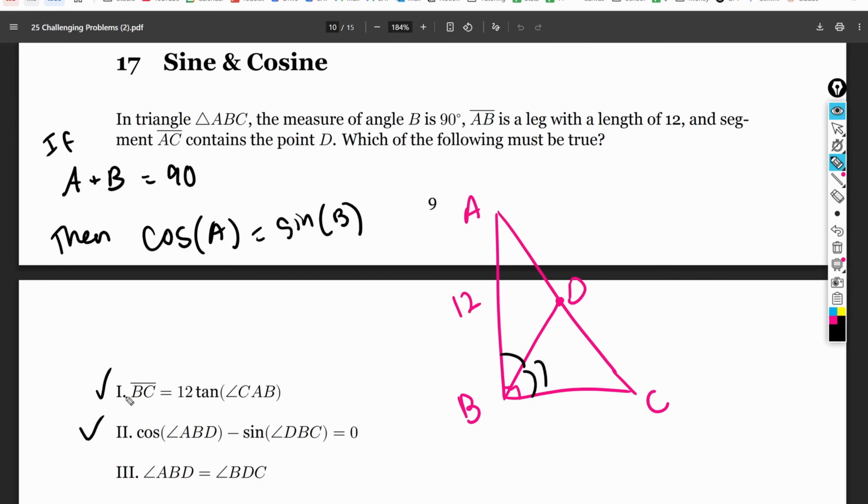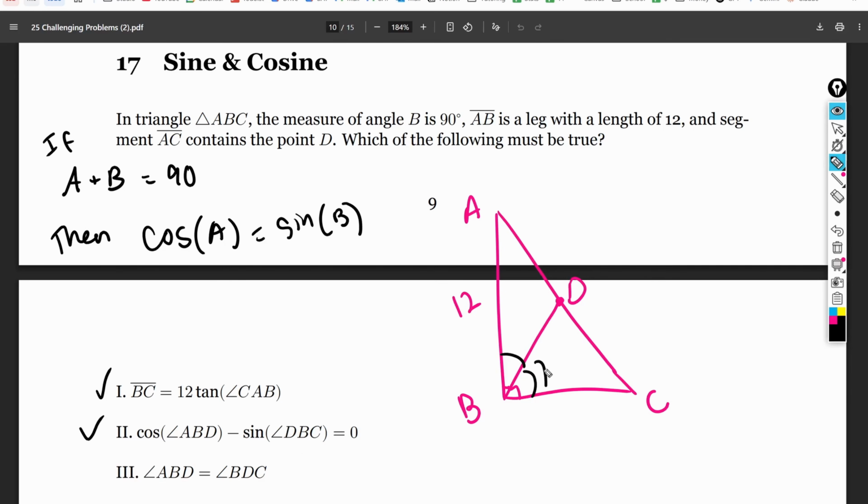And the SAT has really enjoyed testing this formula in this specific way, where they ask about the difference between the cosine of one angle and the sine of the other, and you simply cannot solve this problem without knowing this relationship. You just can't. And the answer is always going to be 0, because that's the only way that you can invoke this relationship without actually knowing the angle measurements or having these be right triangles. So okay, we've proven that 1 and 2 have to be true.